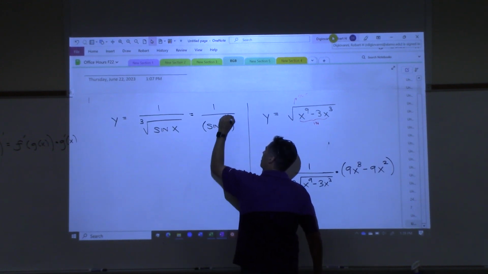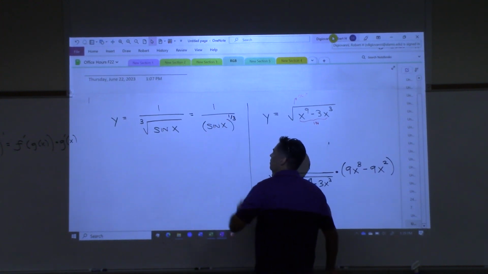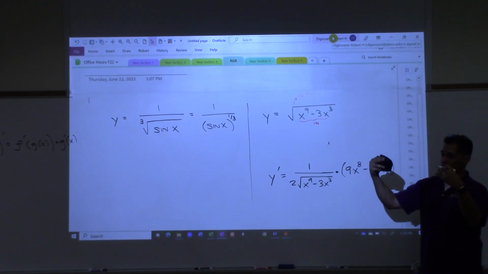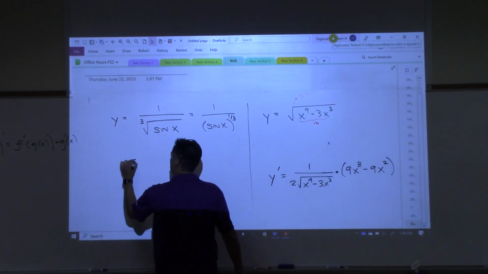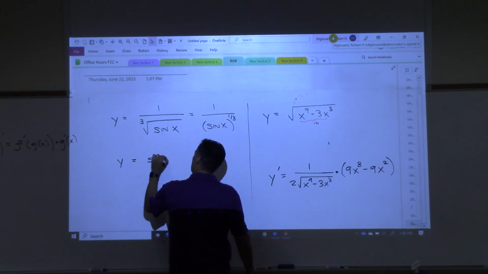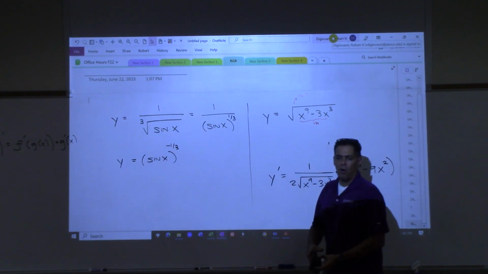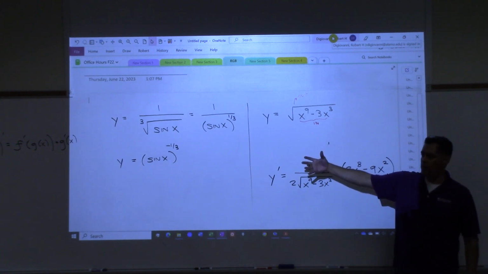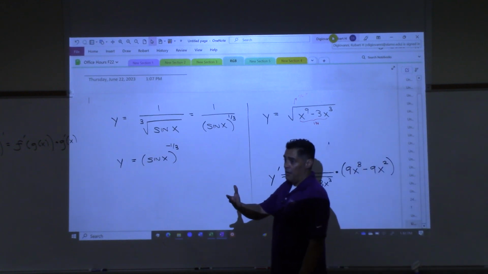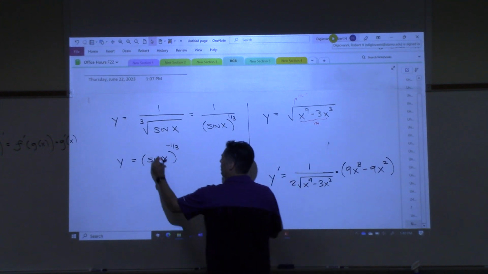Rewrite that using rational exponents, so make that 1/3 power. Is that all right, David? Everyone see that? And then, can't we bring that up? Yes. Okay, so what would that be if I brought it up? Negative. So it would be sine x inside negative 1/3. Negative 1/3 power, right? Yes. So all we've done is rewritten the problem, right? Y'all agree? We haven't done any sort of derivatives yet. But now I think it's more obvious that you have an inner and an outer, yes? Yes. Okay, so you want to go ahead and go with this?